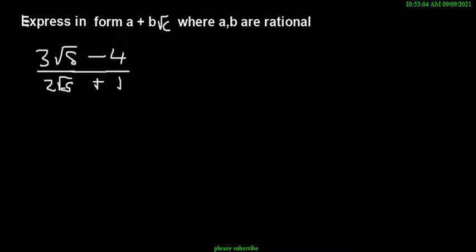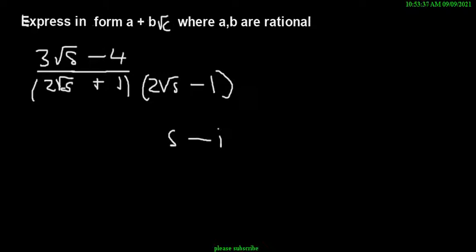So let's try out this one. For this one, we can see that the denominator is irrational, not rational. If you remember what we said, we have to turn this into a rational number by multiplying by the conjugate. This is a little bit different from, for example, if there was 5 minus i. If it was 5 minus i, the conjugate would be 5 plus i. Or if it was i minus 5, the conjugate would be negative i minus 5.